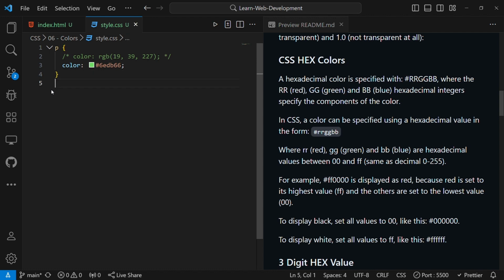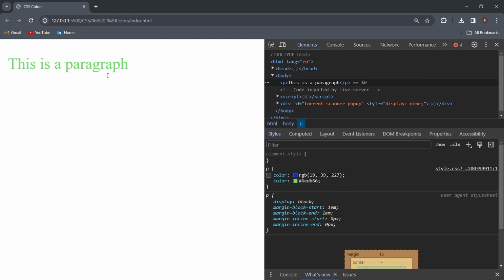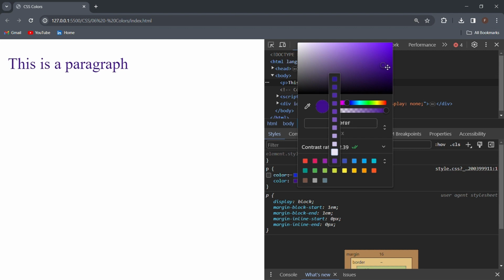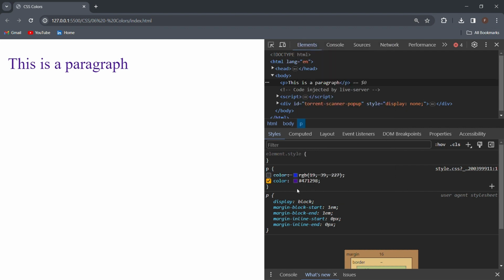And that is it with the hex. You can just go to the browser and confirm that this hex value is working, so that we can go to the next color model. So if you go to the browser, you can see that our color was applied to the paragraph. This is the color. Also in the hex, you can just click this and choose any color using the color picker that is available in the developer options. Let's say I want purple, I just select purple, then choose any shade of purple like that. That way you can choose any value using the hex value. I think it's clear with the hex value.